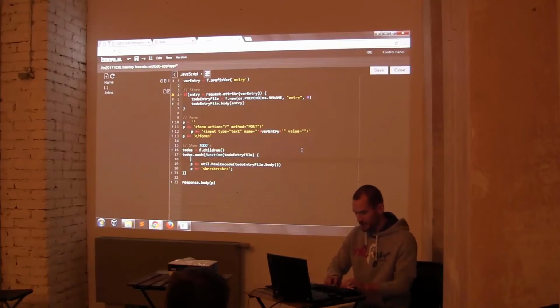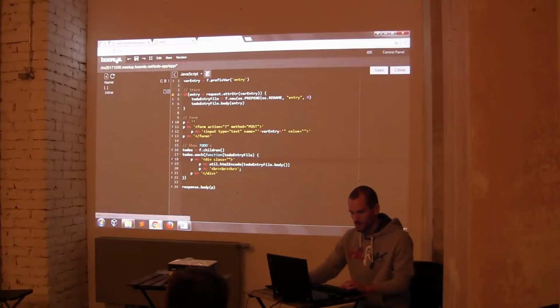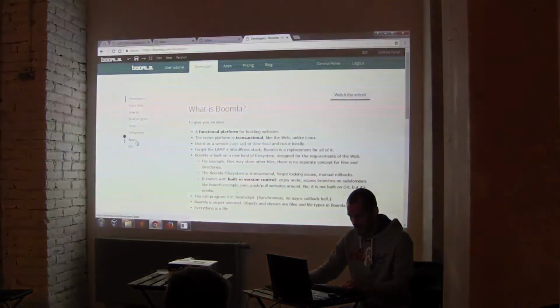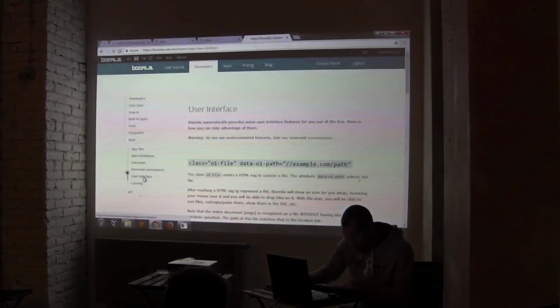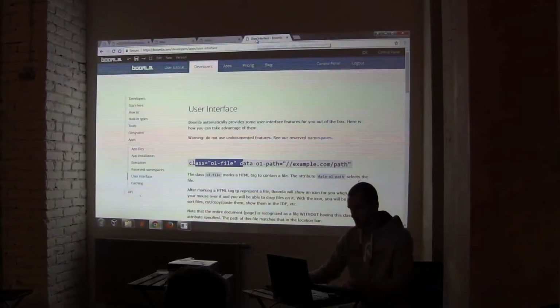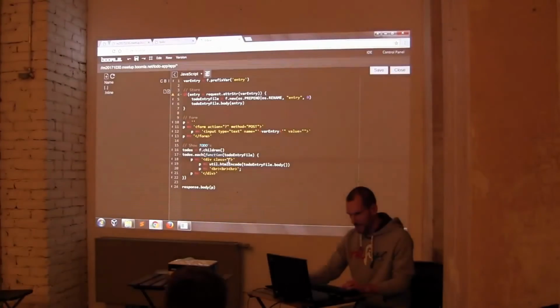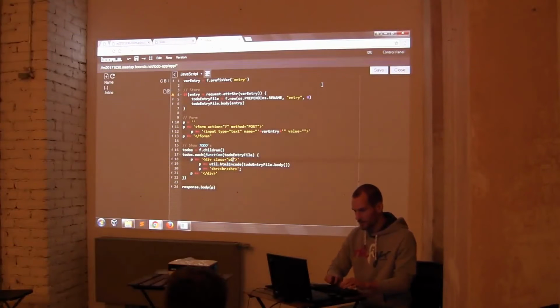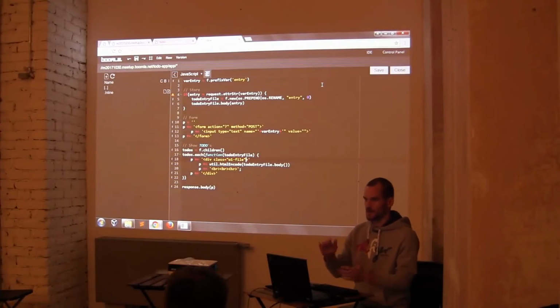So for example, the system can recognize that this is a file. If I wrap it in a div and say -div, and there are a few classes. You can find it in the documentation as well. Developers, applications, user interface, O1 file. So that's what we are using now. If I add O1 file, the system will recognize this div as a file.